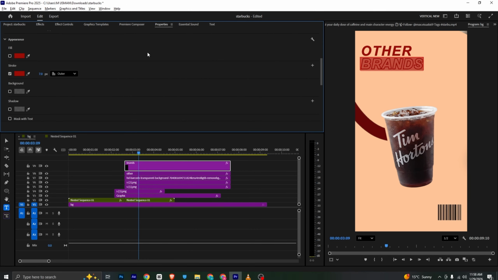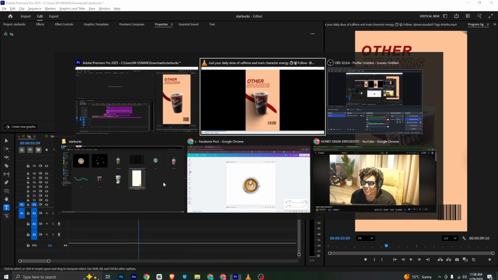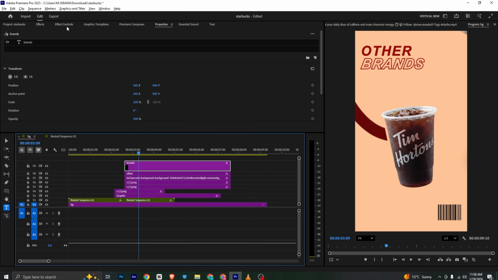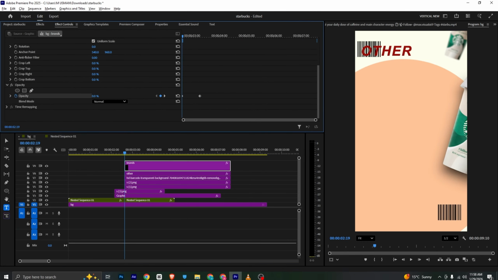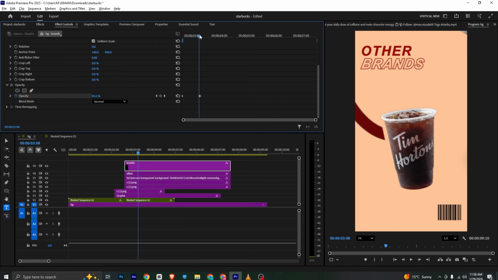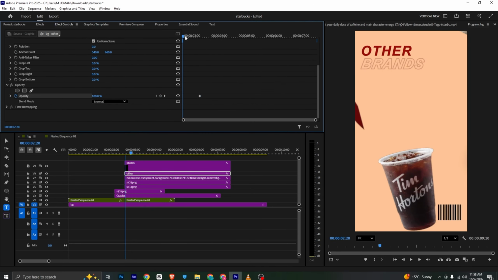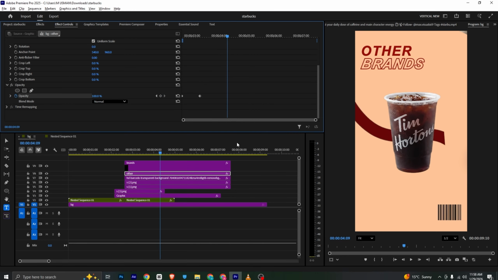I will just simply go to properties again. I will just simply make it italic, and now you can see this is ready. But it's a bit small, so you can adjust that. And for the animation we can just simply go here, add an opacity keyframe, and at the start it will be 0. And for this one too, I will first move to the other's opacity, and I will scroll and add opacity, and at the start I will make the opacity 0 like this. So it will be looking like this.